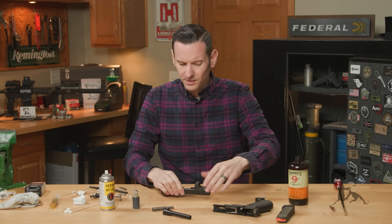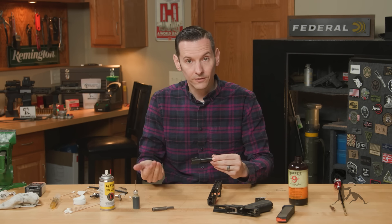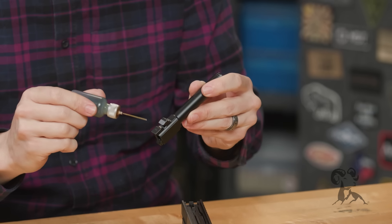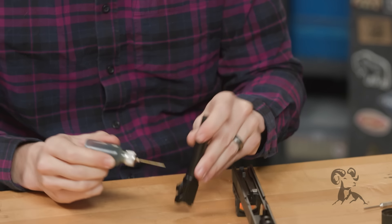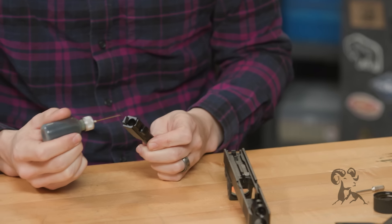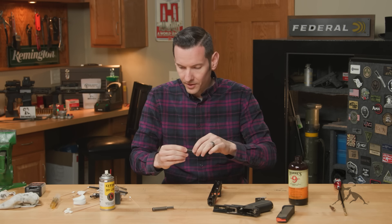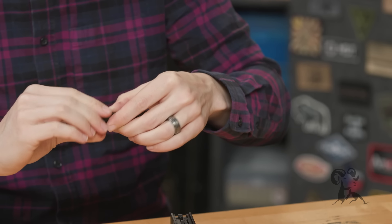Now let's move to the slide. All your wear areas — if you've shot through the break-in period — you'll be able to see where the wear is. Just take a little bit of gun oil, your favorite — it doesn't have to be this one — and put a little bit on those surfaces where there's obvious friction. The locking block area is one, the front of the lock-up is one, put a little bit on the sides of the hood — a little dot here, a little dot there. Notice I'm not drowning this in oil, just little dots. On the barrel toward the end, I'll run a bead down the barrel and wipe it in with my fingers for a nice light coat.